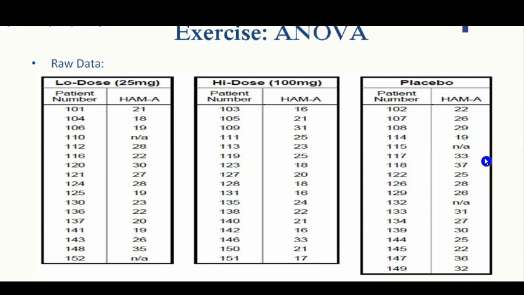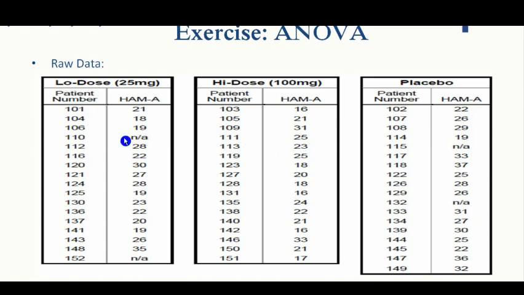And here in case of placebo, the minimum value itself is very high because these people are not getting any medicine. So 19 is the minimum value and 37. So this is within group variation. What we talked about is the within group variation.